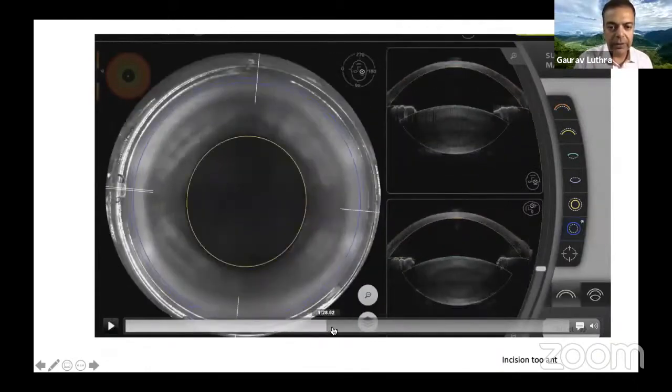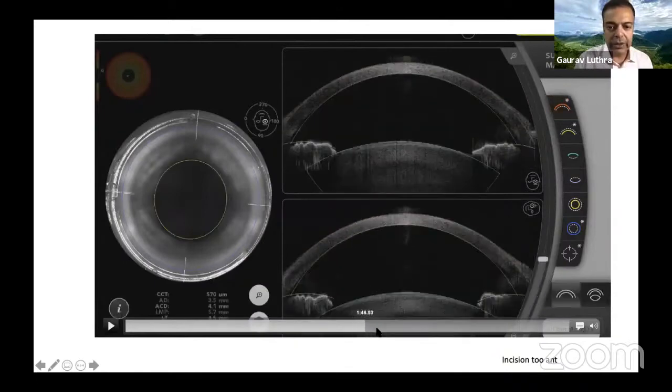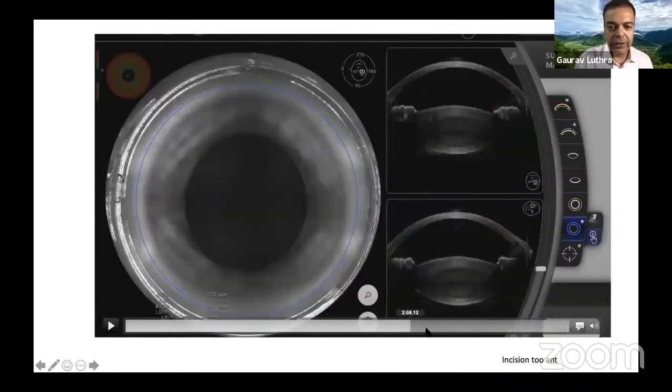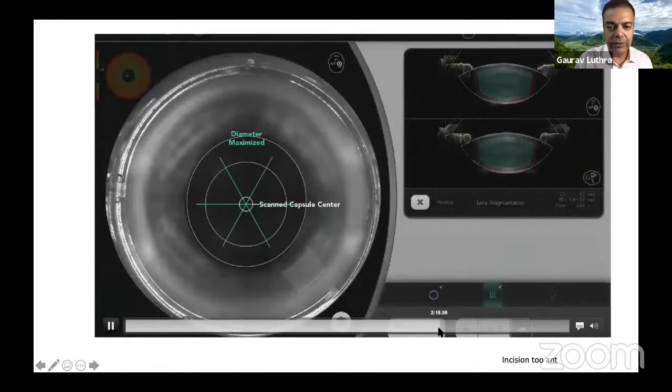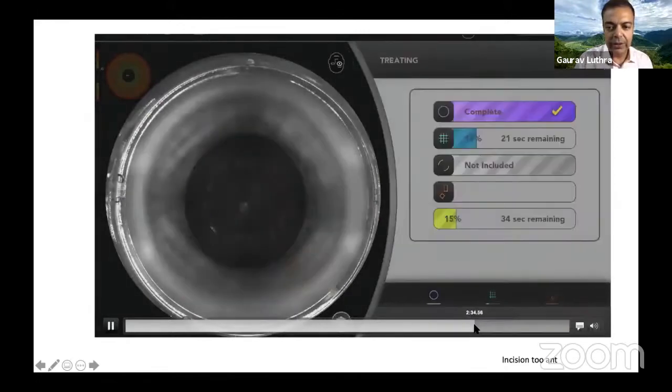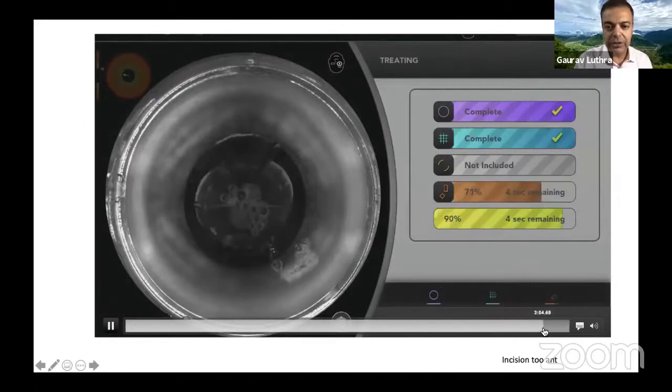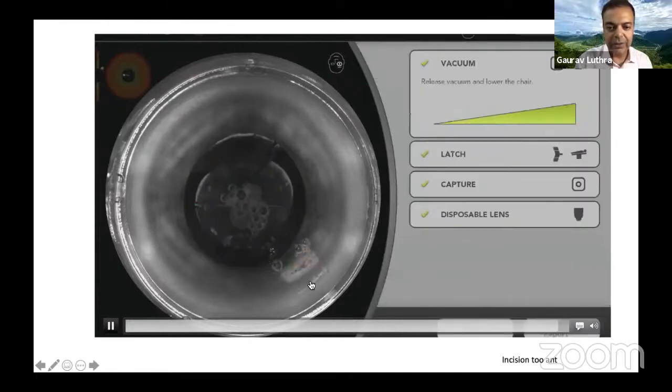I'm sorry about that. Now here we are planning the incision, and we've gone ahead with the incision. Look at the incision over here. The planning is done. Now, as we execute it, I'm going through with the lens fragmentation. Just watch the incision over here. Can you see that there is this skip area over here? It made it all the way from here till here, skip area.